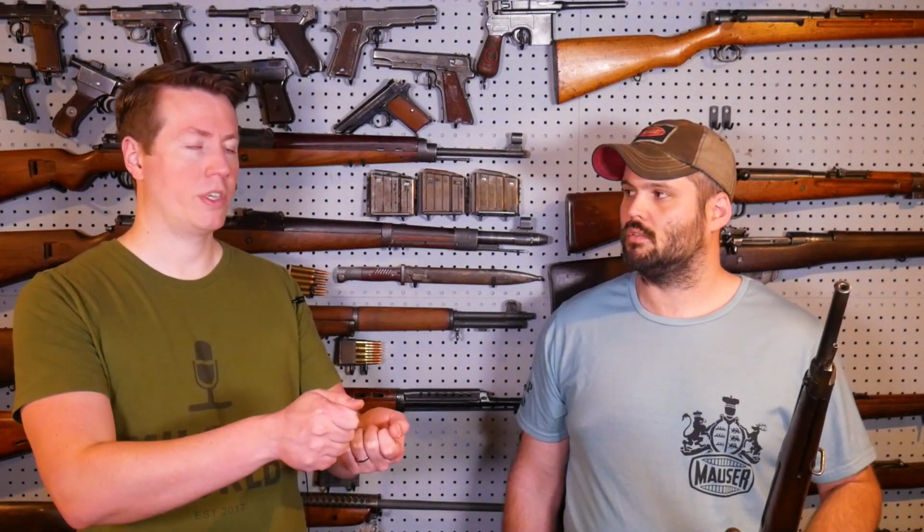I prefer bent bolt handles. I guess one of mine doesn't, but I prefer the bent bolt handles. But on some guns like this, I kind of prefer straight bolts, on Mannlicher Schönauers. The bolt handle being forward of the receiver bridge, something about that. I like this straight bolt with that.